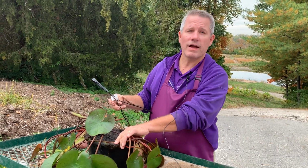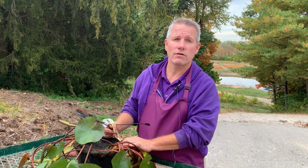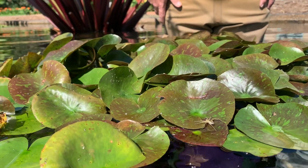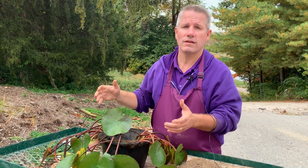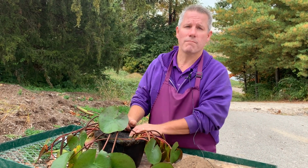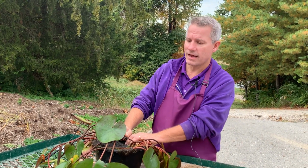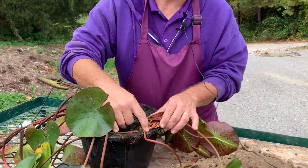We only have to divide perennial water lilies every few years, and the lily is going to tell you when it's time. One of the techniques that it tells you is when the leaves are standing way above the water surface. Those leaves are really reaching for extra sun. They're telling you we're crowded down here in the crown of our plant and we're reaching for more sun that we can get. Another way a lily's going to tell you that it's time to divide it is when the tuber has reached the edge of the pot.